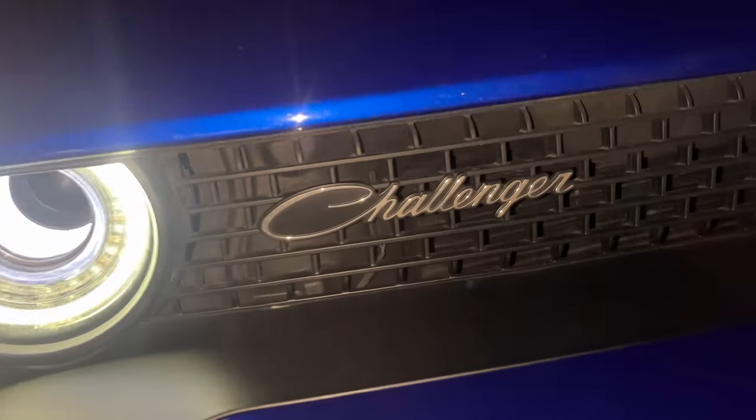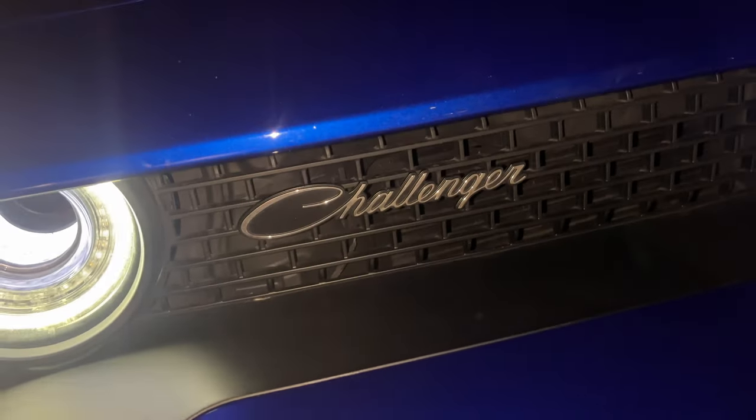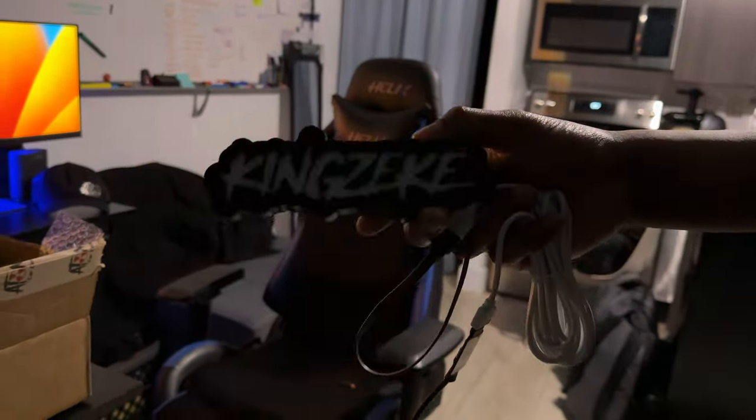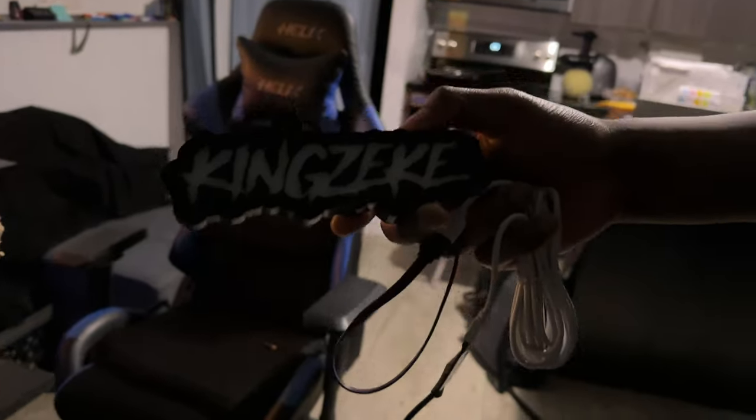And I can't wait to also put that badge on the front of the car, man. It's missing a badge, to be honest. I'm taking this Challenger badge off and I'm adding the King Zeke badge that they sent me. I just have to take off the whole bumper. That's the only reason I didn't do it yet. I gotta take off the whole bumper.